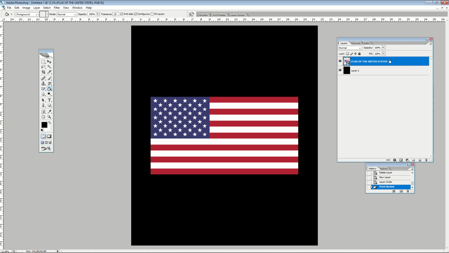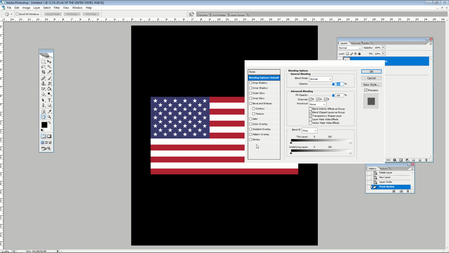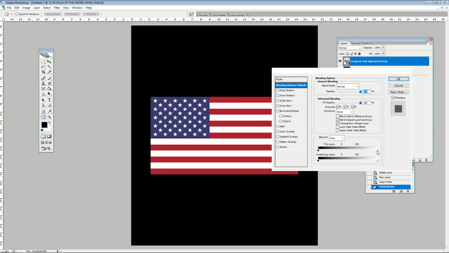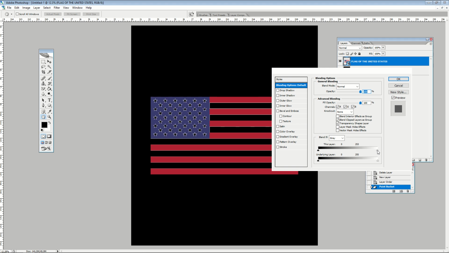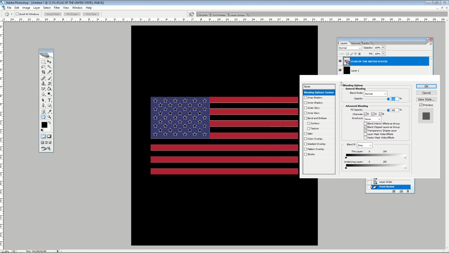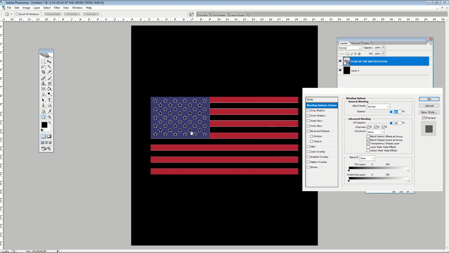I want to click on next to the layer, and it opens up all of these different options. I can do strokes and pattern overlays and that sort of thing. What I want to do is this thing here at the bottom where it says Blend If Gray, This Layer, and then 0 to 255. There's a little black, looks like a little home run base, a little baseball base, and then there's a little white one over here too. I'm just going to move the white one from 255 to 254. And we can see it just instantly removes almost all the white.